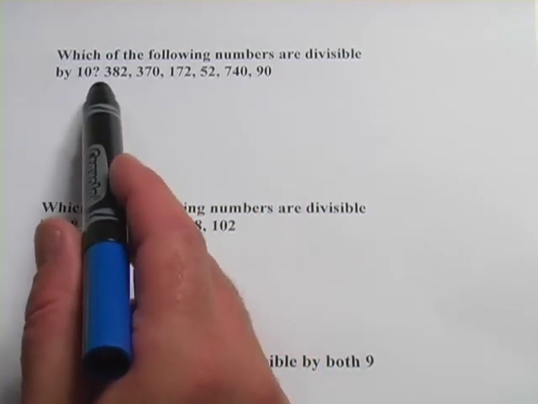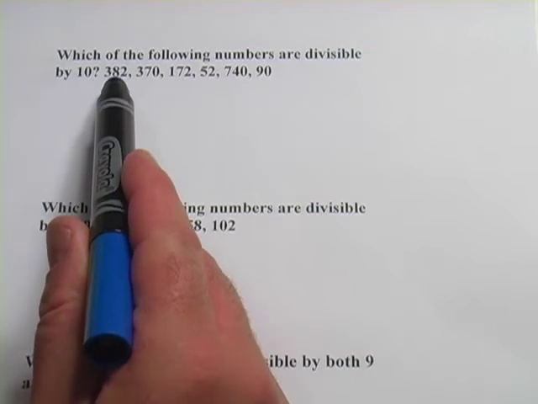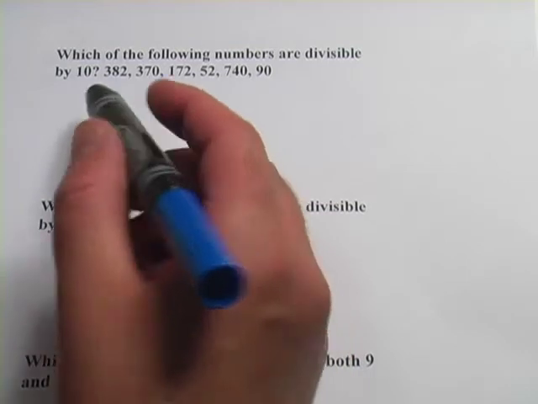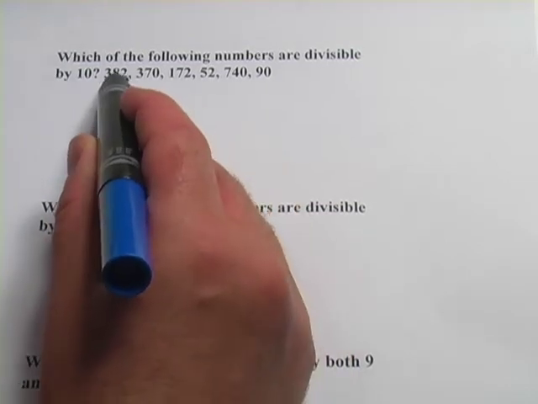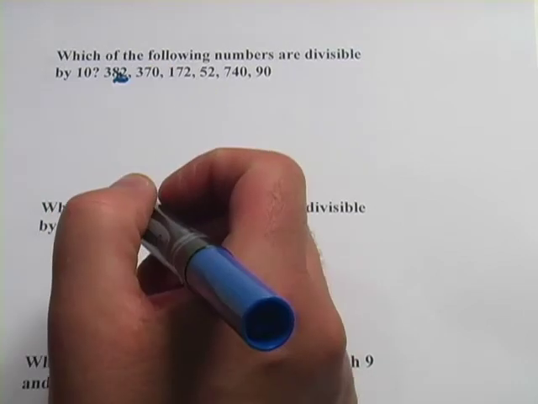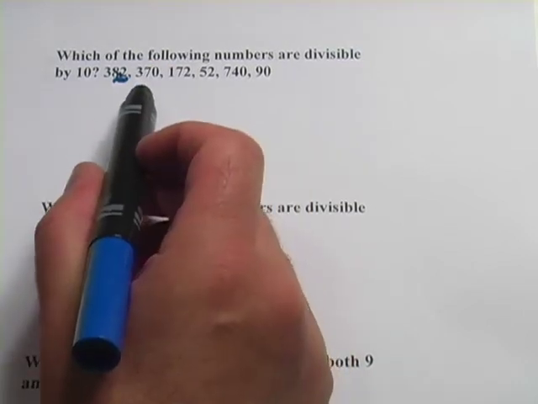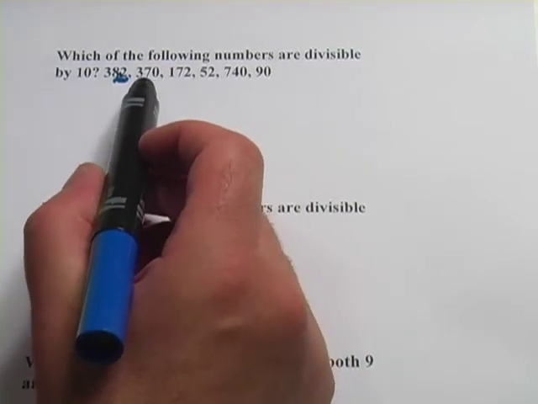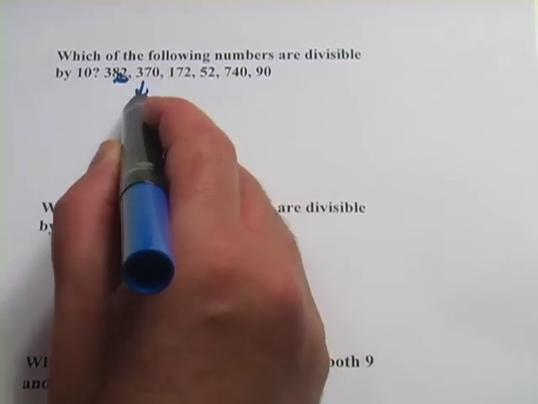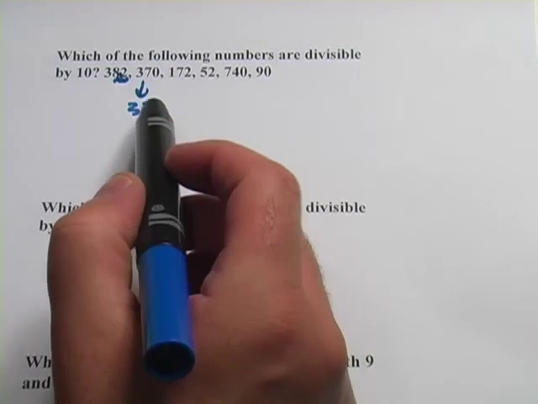And you could try this on your calculator. If you punched in 382 divided by 10, you'd get 38.2. Because when you divide something by 10, it's like moving the decimal point one place over. So that would be 38.2. If you did that with 370, you'd get 37.0, and we can just leave off the 0.0, so you actually get 37. And that's the clue for this.